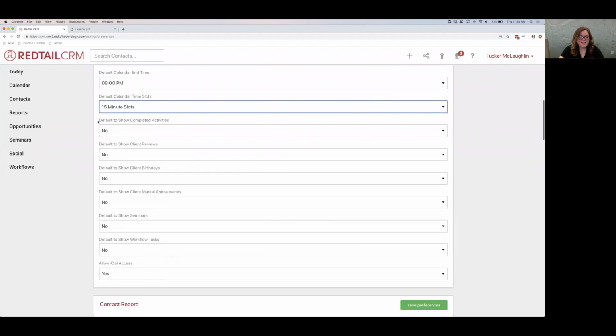And now we've gotten down to our defaults for the actions menu that was on the calendar, where we got to toggle to see the completed activities for just a minute, but if we left the calendar and came back, they would no longer show.